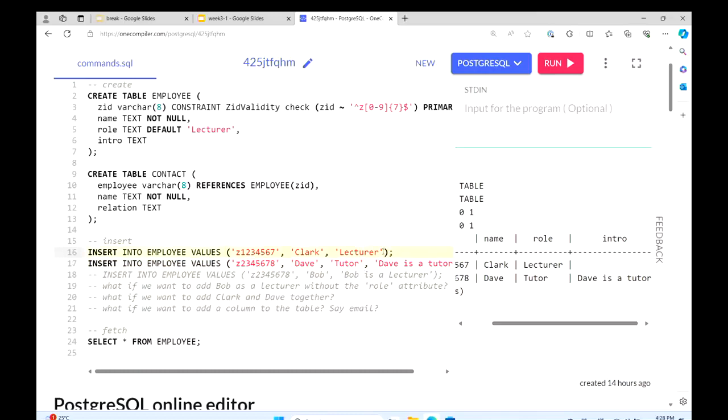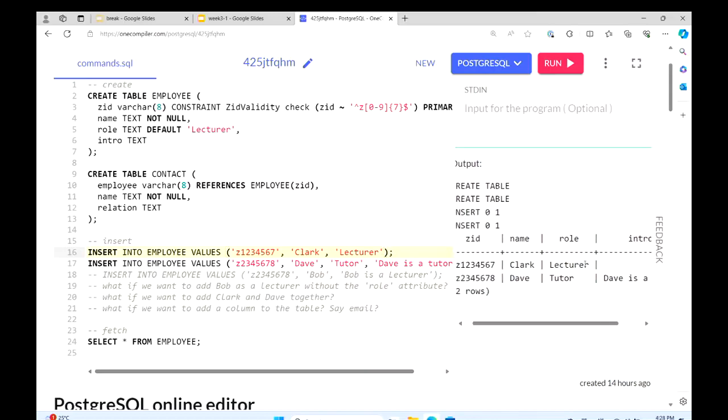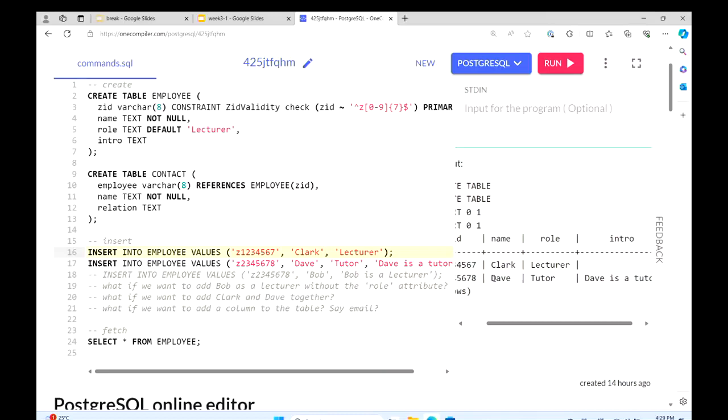And for Clark, we don't have an intro attribute in the values here, which means that the default behavior is, since we don't specify a default value in our schema, the default value inserted by the database system is null, as you can see in the result. For Clark, the intro is null. For Dave, we have inserted every attribute. As you can see, it is here.